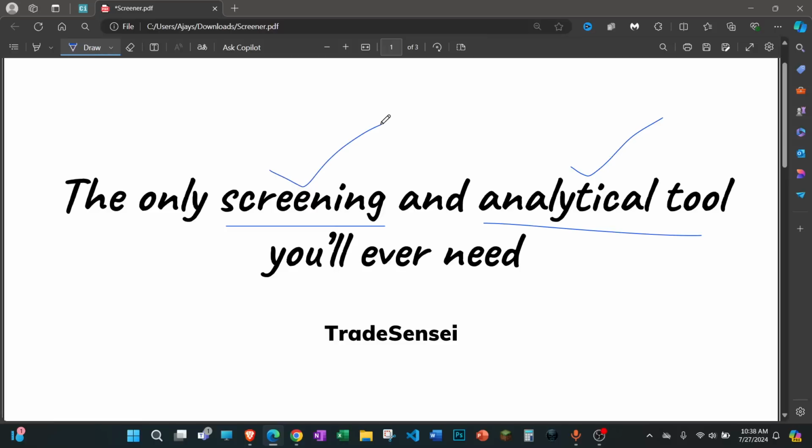I'm aware you guys must have used a charting platform or the TradingView screener, where you can put in your specific criteria, run the scanner, and find the stocks that you're looking for. This is very similar but actually very easy to use, and it simplifies things a lot further as compared to charting or TradingView. It's actually a big time saver as you'll get many ready-made screens, which are very powerful and very useful, right? I'll be explaining every component of this particular tool. So let's get started with the video.